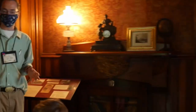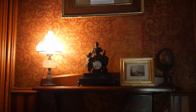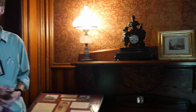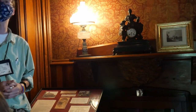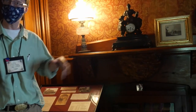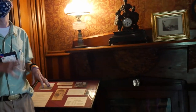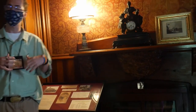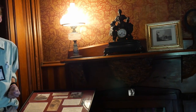So this is the Library of Macacheek Castle. This was home to Abram Sanders Piatt. He began work on this home in 1864, right after he retired from his post with the Union Army, where he had been a brigadier general during the Civil War. This home took him 7 years to build from the ground up, using locally quarried stone and locally cut wood in the construction. Once it was finished, he was able to live here the rest of his life until he passed away in 1908. He was able to pass this home down.